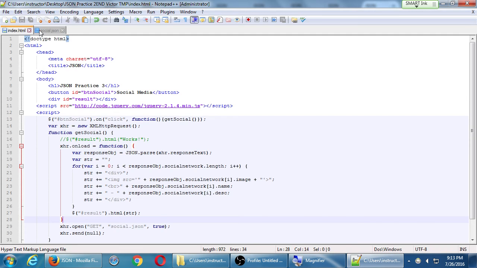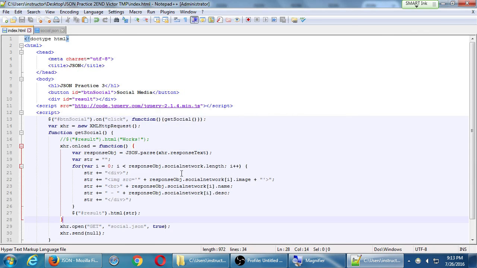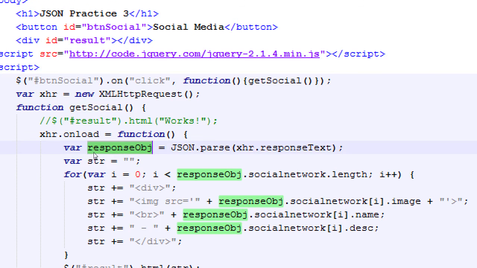We've built this JSON file, which is just a list of data. It's a database. Basic flat database. A name field, image field, description field, URL field. In my JavaScript, I'm connecting to that file, pulling all that data in and basically storing it in response object. I parsed it. It's an object. I can work with it. And then using the data, not in a super complex way here, but I'm making a loop to go over and over through however many networks I have and display the picture, display its name, display its description.